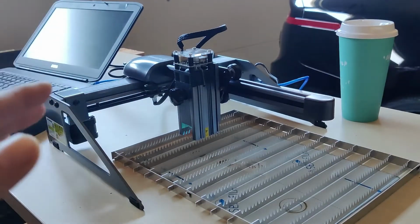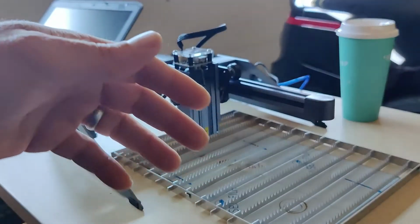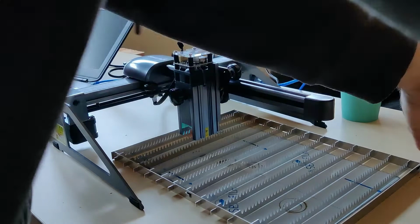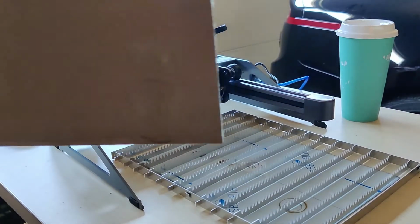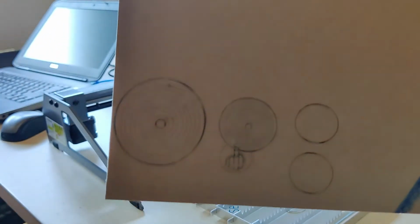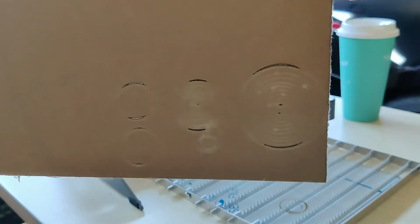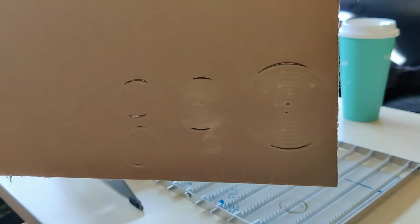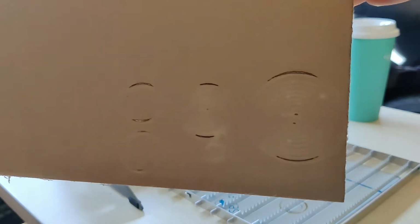So on some of their sample pieces, I was able to cut out with a lot of passes. So I went over to Tap Plastics. I bought some 3 millimeter acrylic, which is really only a little over 2.5 millimeters or something. And did some other test pieces, and you can see getting the same top and bottom dark, sides not so much. Let me flip this over. And this is after a lot of passes, like 20 passes. Full power, 20 passes, 10 millimeters a second.